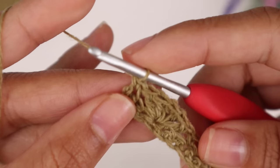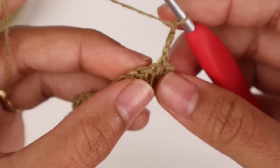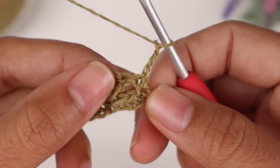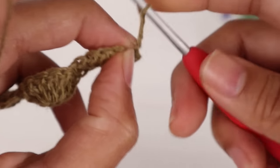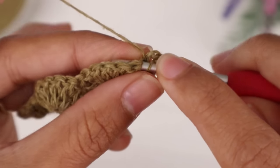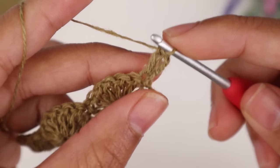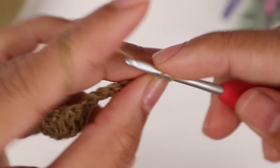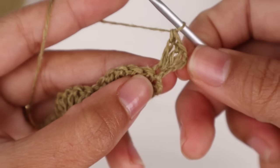Row three, chain three. And turn. The first three chains count as one double crochet. And then we're gonna make two double crochet into that same stitch, the very first stitch, right here. So include the first three chain. It will be three stitches into the same stitch here.